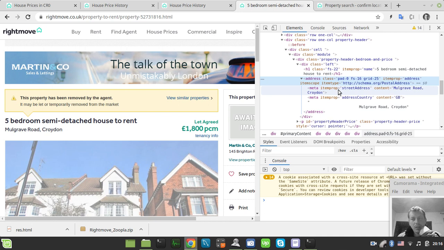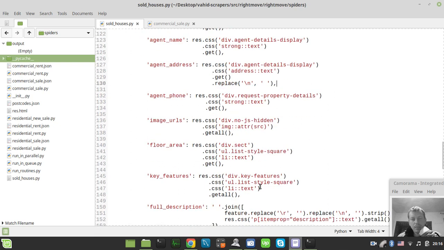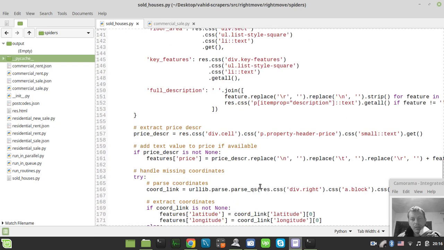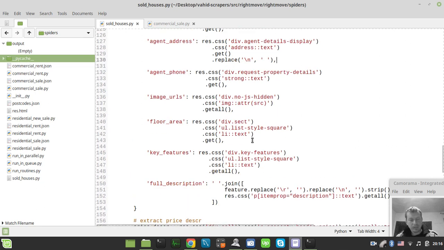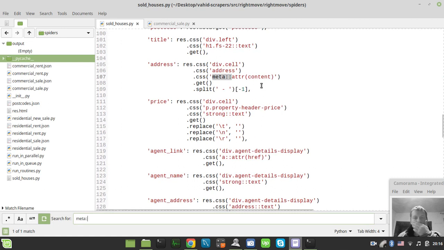Okay, no, meta itemprop street address still. Meta itemprop address country, and which one in particular do I take? Do I use meta attribute div cell address meta attribute content?